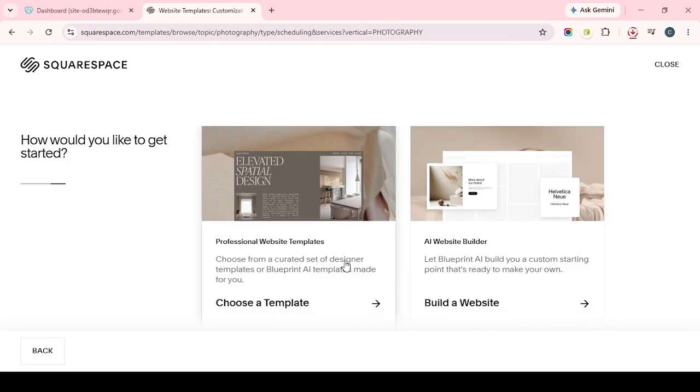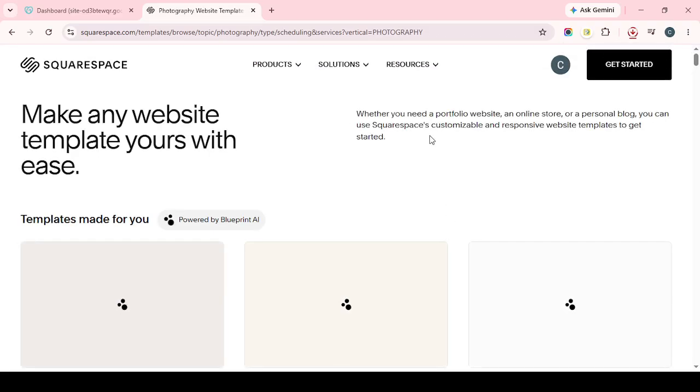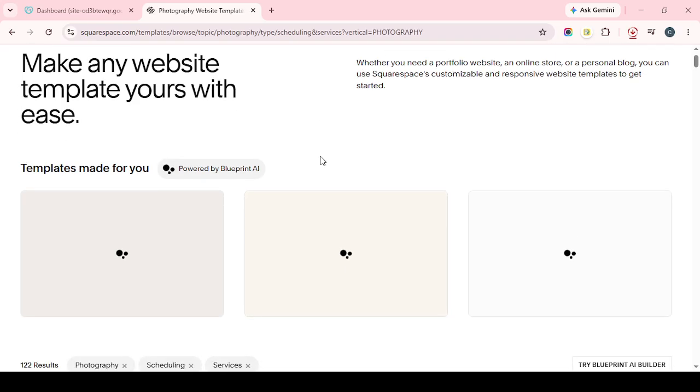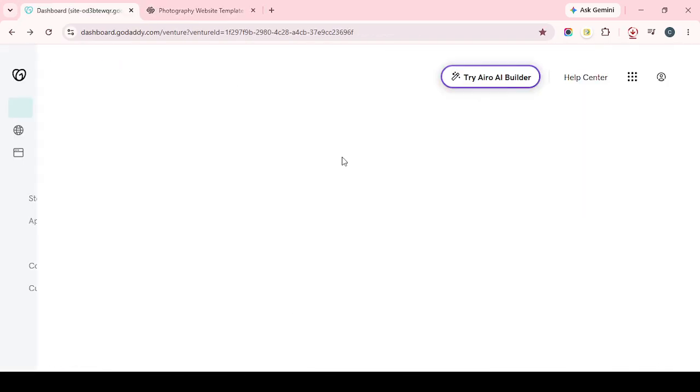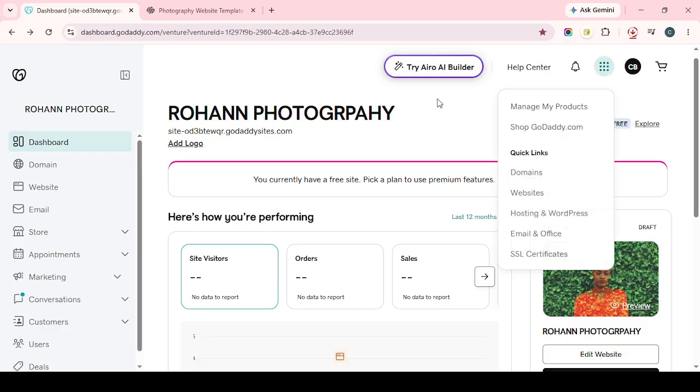Start by adding the two CNAME records provided by Squarespace. One of them is a unique verification code that points to verify.squarespace.com. This record helps Squarespace confirm that you own the domain. The other name is for www, and it should point to ext-cust.squarespace.com. Be careful not to replace the wrong record if a www entry already exists. In most cases, you'll need to edit it so it matches what Squarespace requires.